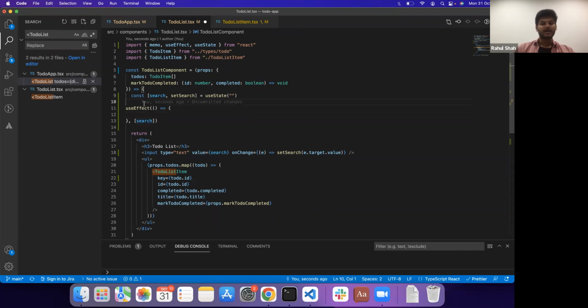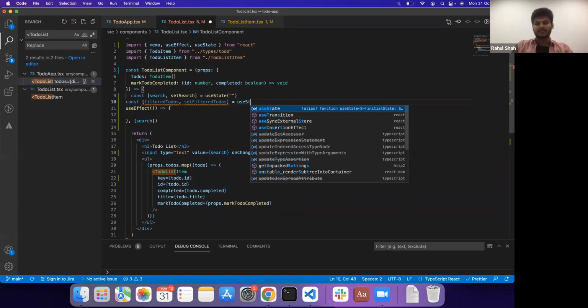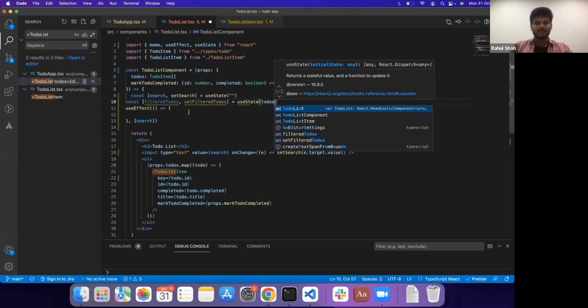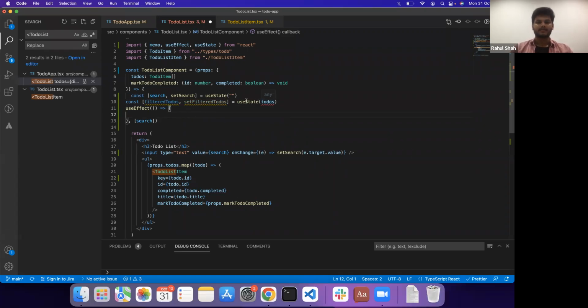Right? So one option is we can create a copy of to-dos. So let's say const this new variable, filtered to-dos, comma set filtered to-dos, equal to use state of to-dos, and props. और फिर use effect में क्या करेंगे?